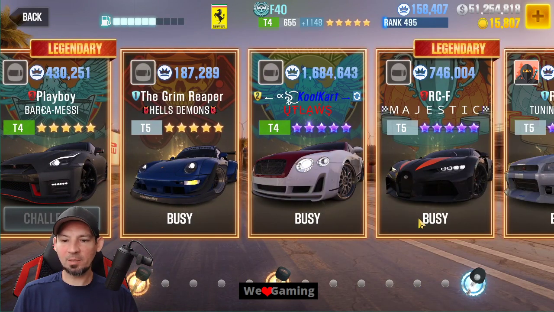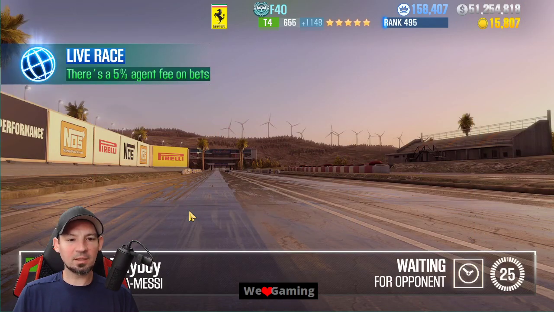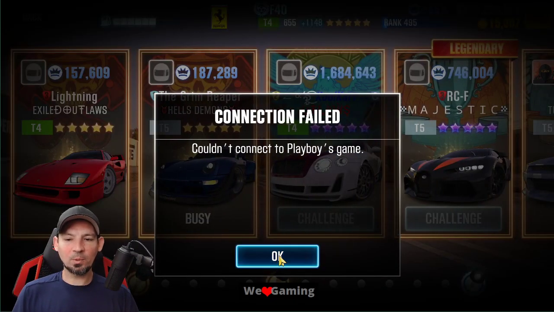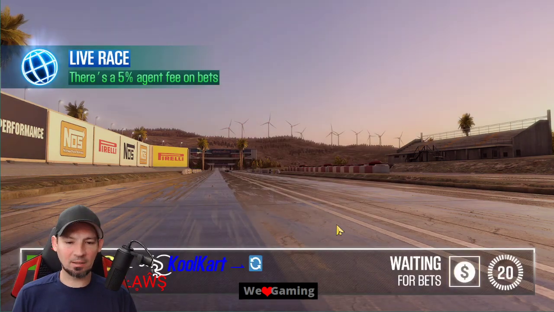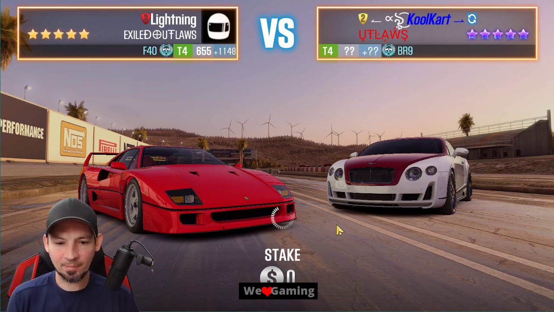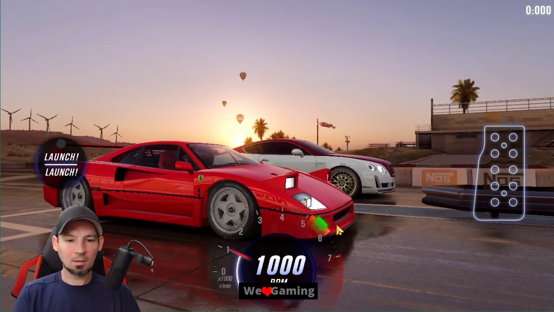Let's go ahead and race this Bugatti. Nope, he's busy. Let's race this Nissan. Is this the attack package? I think it is. If so, this is another excellent live racing car. We got connection failed. The BR9 is one of the hardest cars to beat in Tier 4 live racing. If this guy has that thing set up and it's on a fresh tune, I'm not sure if I'm going to be able to beat him, but let's give this a go.